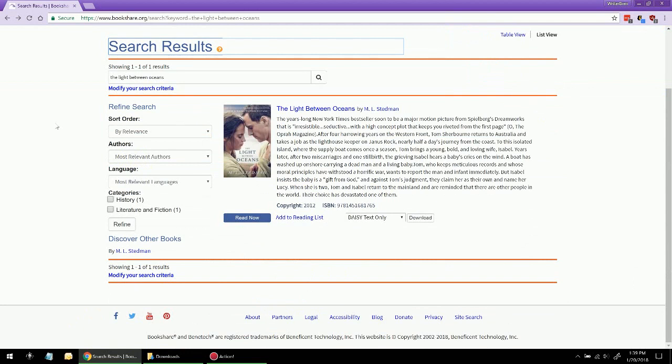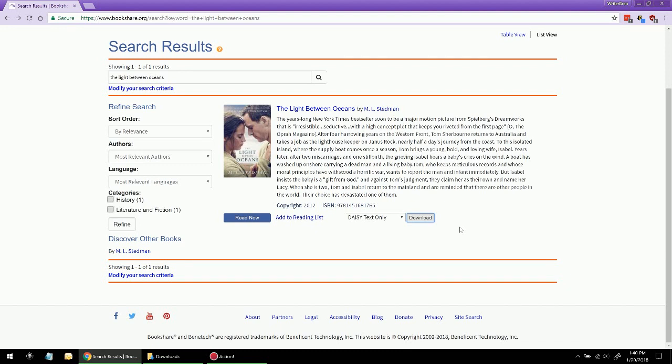So that's the book I wanted, so I'm going to tab to the download button. Read now link. Add to reading list link. Select a download format combo box collapsed. Daisy text only. Okay, that's what you wanted, Daisy text only. Download button. And we're going to enter on the download button. So now you're going to download this to wherever you download your books. And so I put it in downloads.